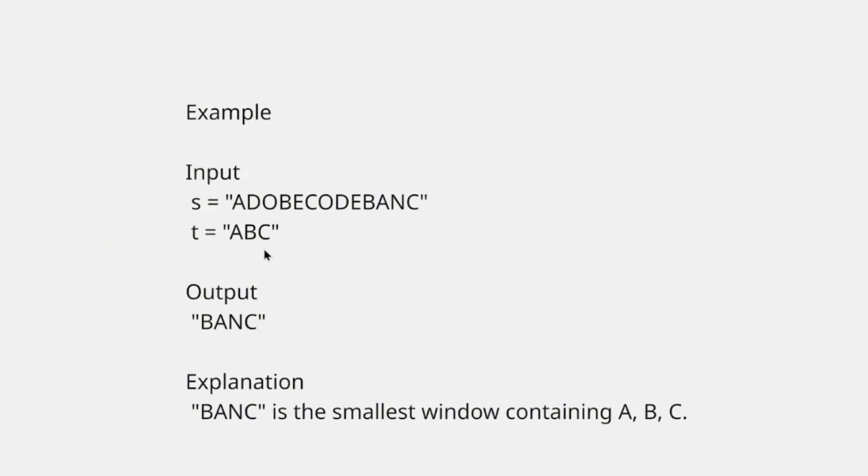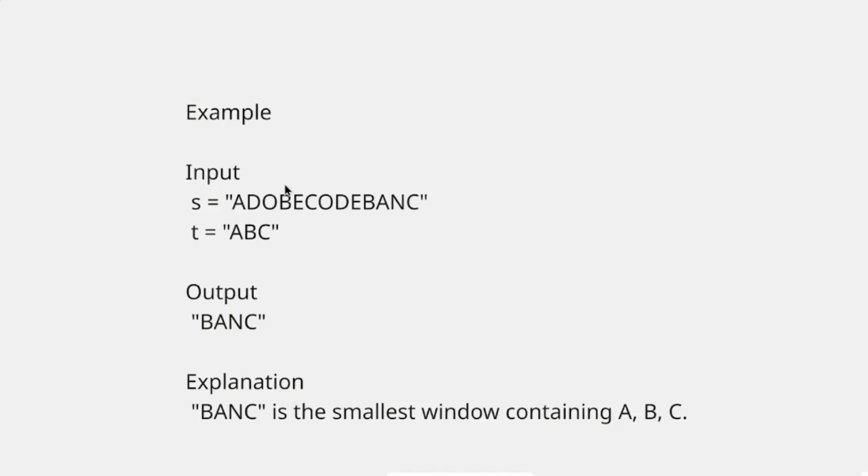Now we have to check whether A, B, O, B, E, C contains A, B, C or not. At first we have taken a sliding window of length 6. In that we have to find whether it has A, B, C or not. But later we get B, A and C. The length is 4, so smaller, right? So our answer is B, A and C. We always want the minimum size valid window.